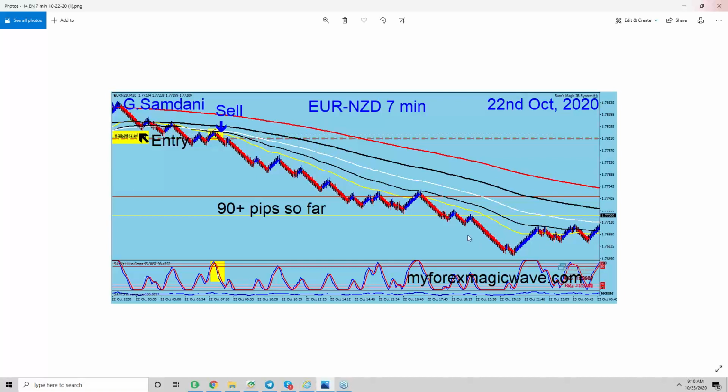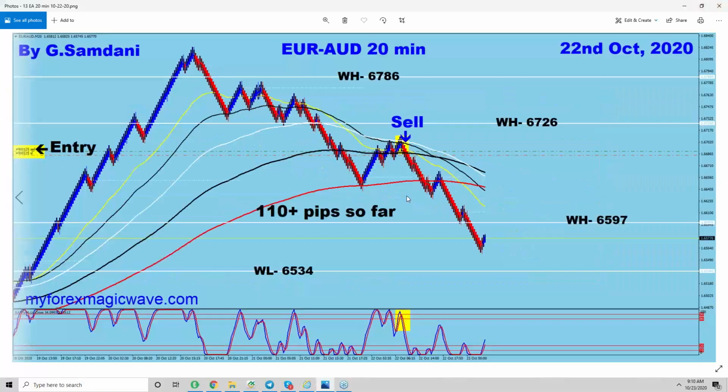A lot of people ask me why I don't have a loser. Yes, once in a while when my trade goes against me, I have one. But let me show you. See, for example, this one: as soon as I have a couple of red candles after blue, I open the trade, and the SL is right above this last high. If I go long, then it is right below the low.